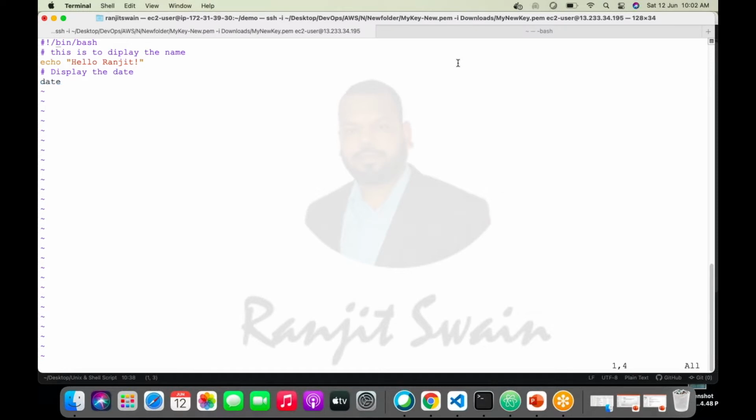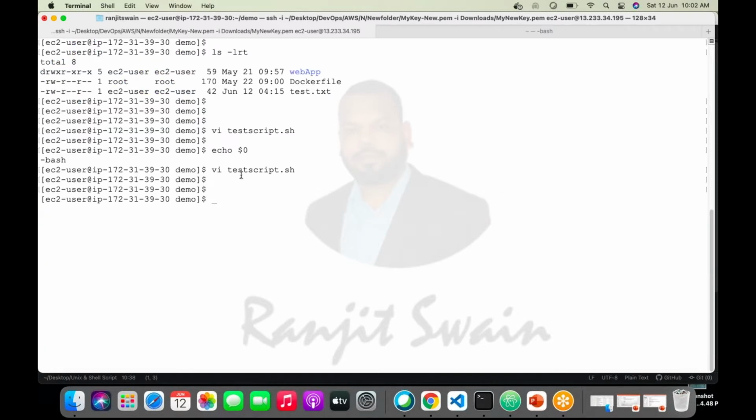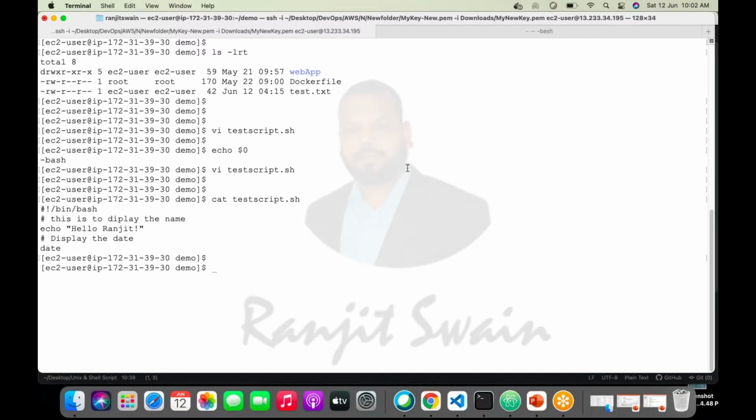So now we created a simple file called test script.sh. We have given only two lines and a few comment lines, two commands: the echo command and the date command. I'll use this script to finish the entire shell scripting, and I'll keep adding things in one shell script. Now you saw the basics of how to create and start writing a shell script.